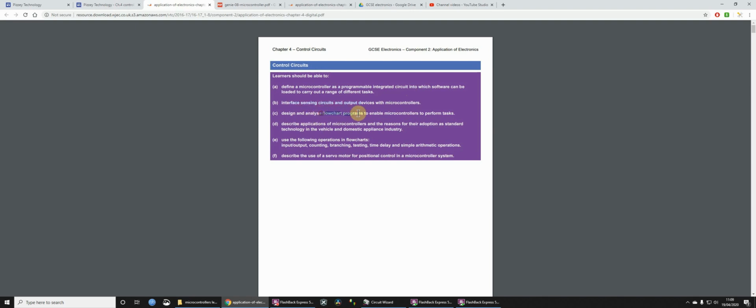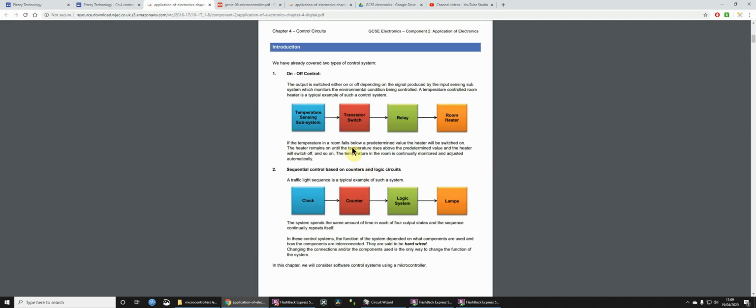You can program using a flowchart type language, and you'll start to understand and appreciate that microcontrollers are very widely used because they can be programmed in many different ways. They can solve many different tasks, and then we're going to learn a little bit more about flowcharts and ultimately learn something about servo motors as well.